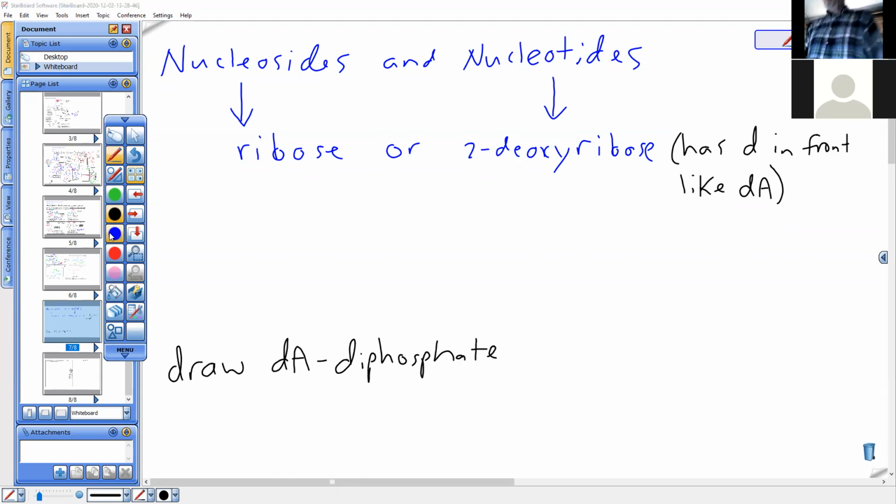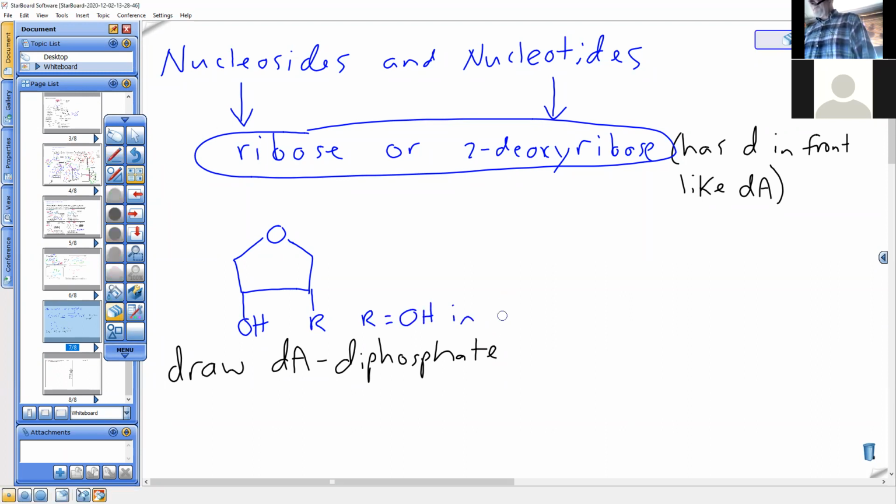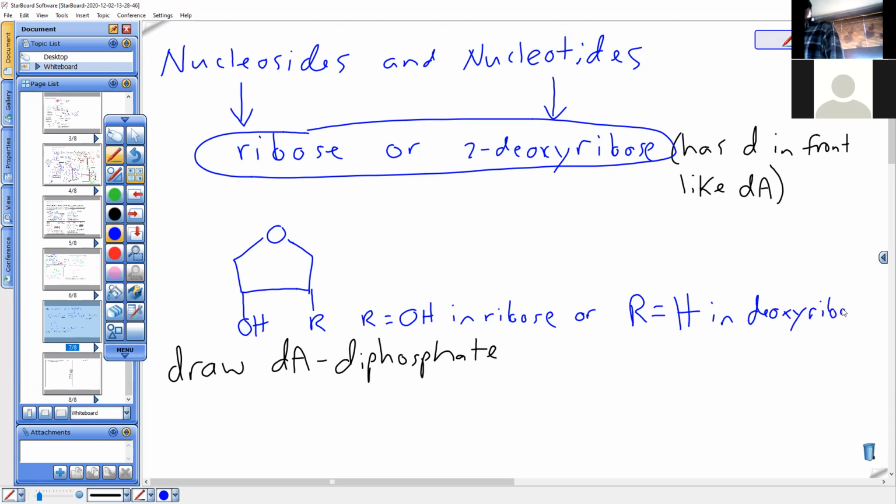Okay. So depending on the name, we'll be using ribose or deoxyribose. And they're so common that I don't want you going to the front page of the exam to figure out ribose ends up looking like this. Down right, down right. That's optional. That's carbon 2. I'm going to put R. R equals OH in ribose. I'm saying things and intending on writing what I say, and it's not happening today. Got too much going on today. Or R equals H in deoxyribose.